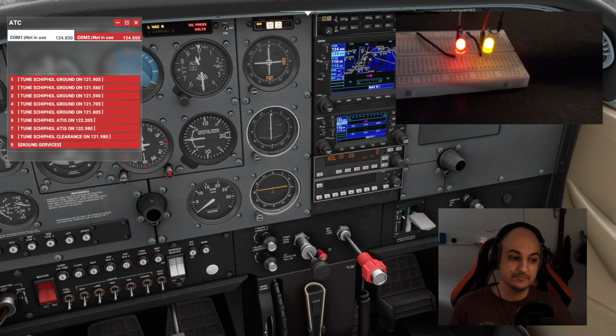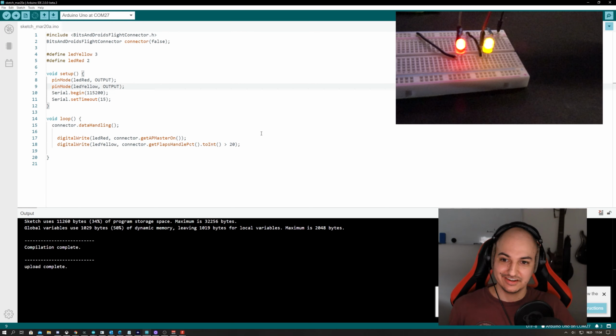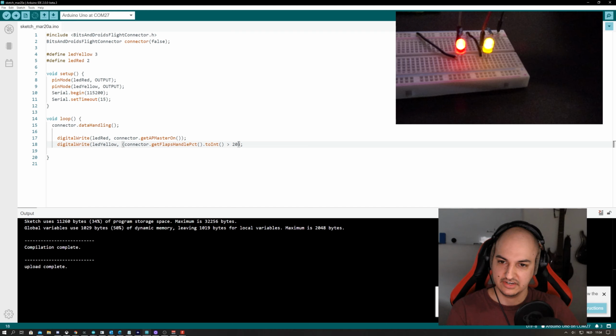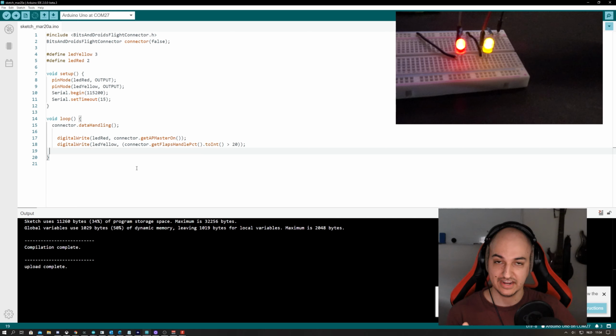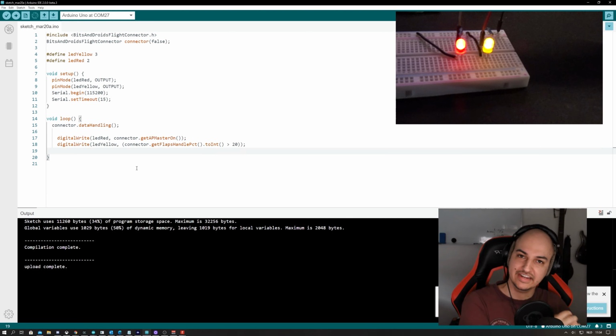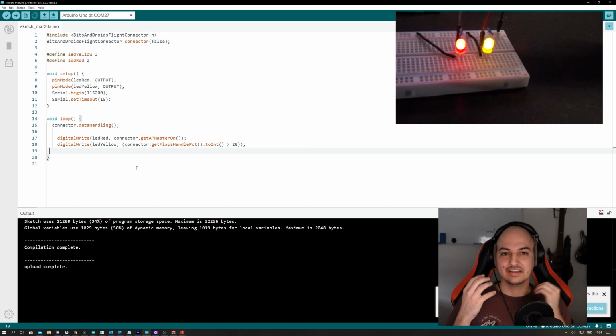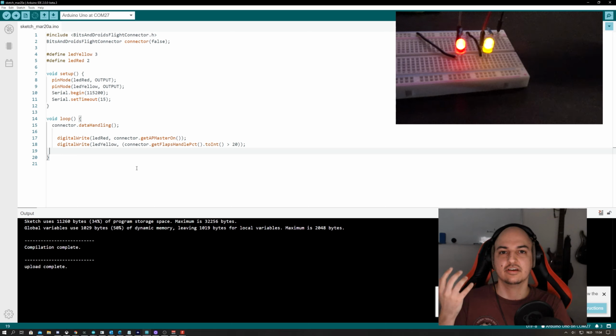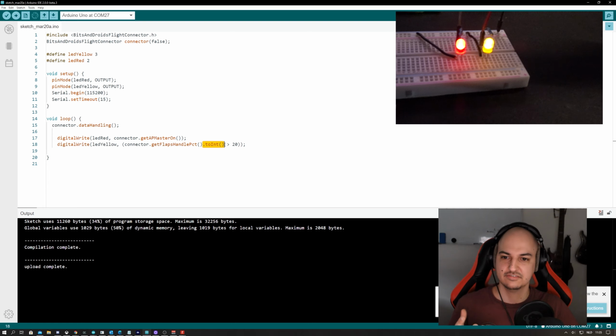See what's happening? We're reducing our code from if statements to just a single line telling it, because we could break this down to this. We've created a statement inside of this block. So we say connector.getFlapsHandlePercent().toInt(). Now, getFlapsHandlePercent returns a string, let's say 80. We convert it to an integer so we can work with this. If you're watching this video and the new update is out, this will actually be an integer itself, so we can omit the dot toInt. But for now we need it.